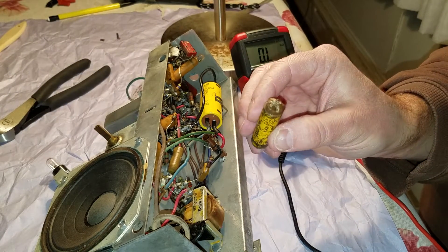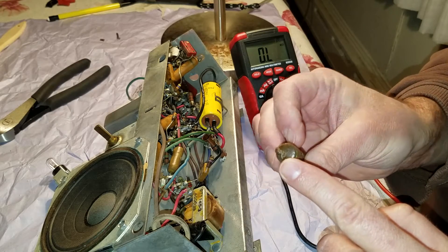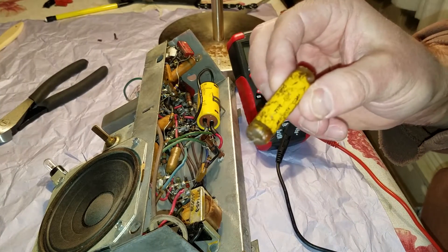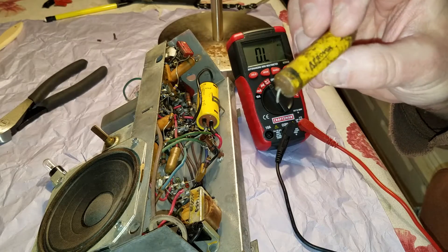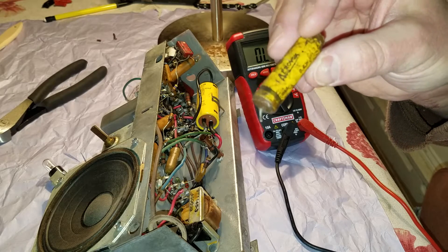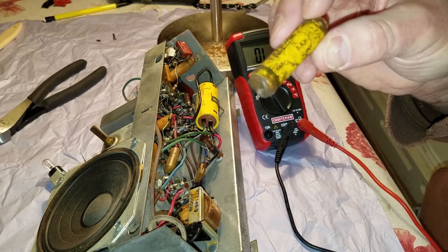I won't be measuring the capacitance of this one because I couldn't get the insulation off the lead — it broke right off. So this one has to be replaced regardless; that made my decision easier. The next thing I want to do is throw this in the oven and see if I can melt the wax — this is going to be my first experimental capacitor. I was one-for-two on measuring its capacitance. I'm going to try to melt it and see if I can get the wax out and get to the paper, so if I decide to restuff these capacitors and keep the vintage look, this will be my experiment — either that or I'll burn the house down.